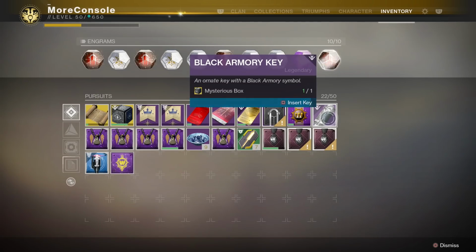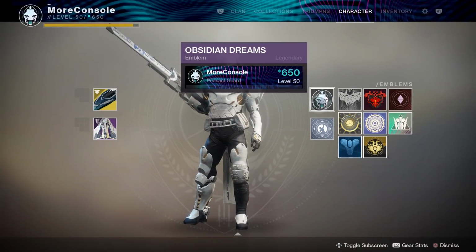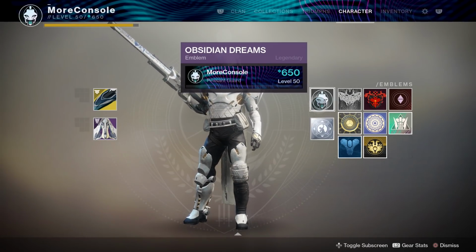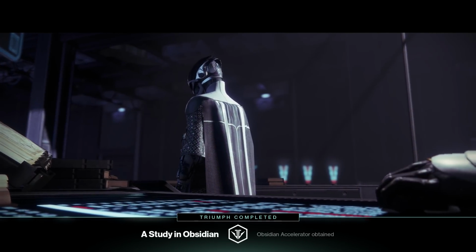Now, remember I told you about that mysterious datapad that drops when you open the mystery box? Well, this is actually a separate mini quest that unlocks an emblem and a cutscene. Now, here's the emblem. It's called Obsidian Dreams, and it's got Ada's big old robotic mug plastered on it. And here's the cutscene. Now, if you want to know exactly how to complete the mysterious datapad quest, I've linked a video in the description box below.